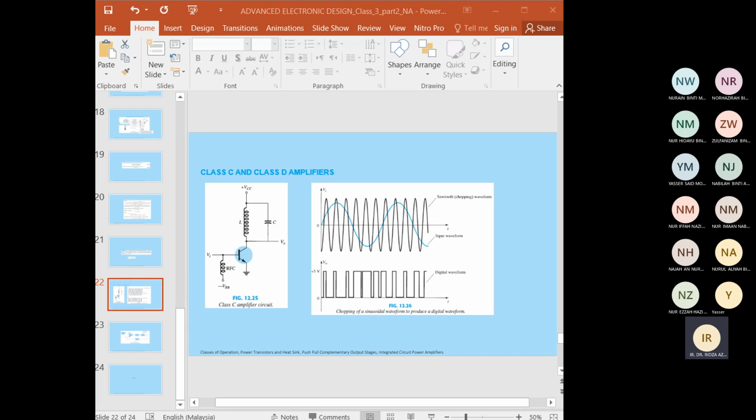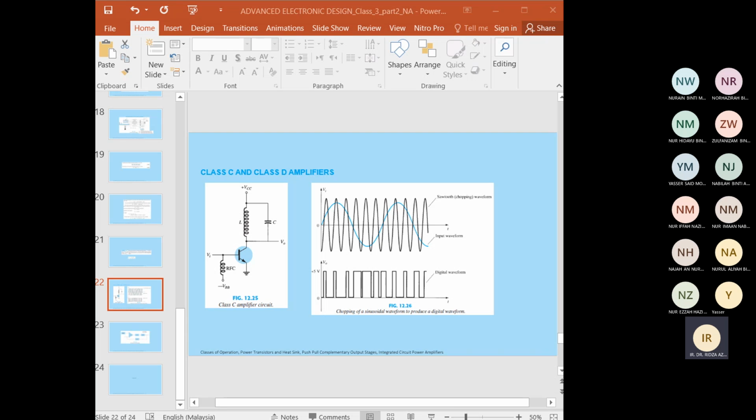This type of operation is therefore limited to use at one fixed frequency, as occurs in communication circuits. For example, in a communication circuit, they will fix the frequency. The operation of the Class C circuit is normally not popular for large signal power amplifiers, but most of the time it is used as a tuned circuit in communication.